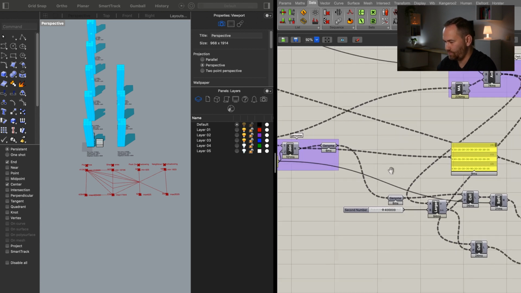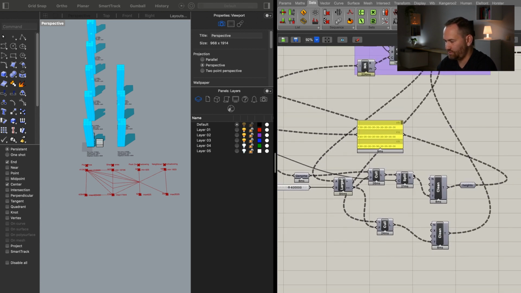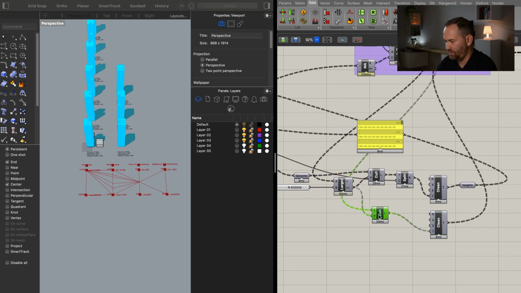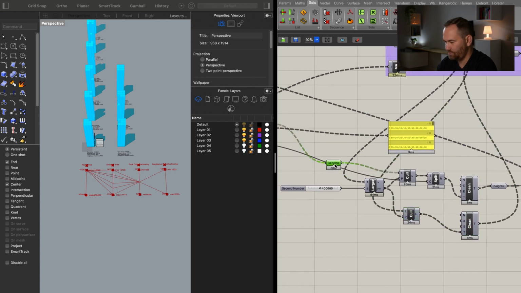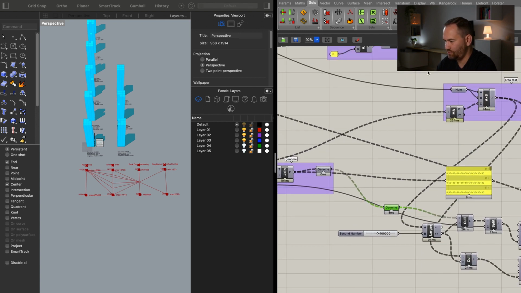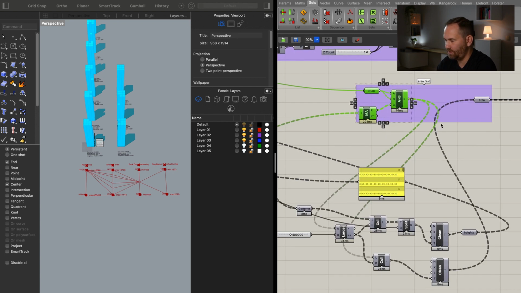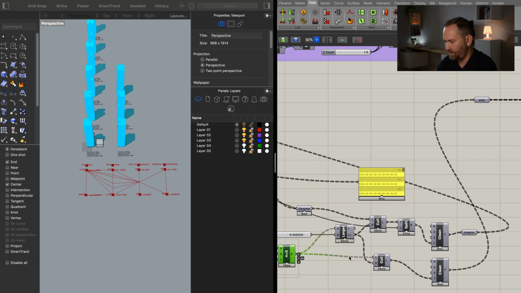So the genome comes in here. Let's pre-filter it based on the area, which means we need to calculate the area. Let's drop that group. So calculate the area first.